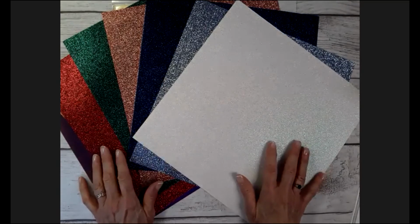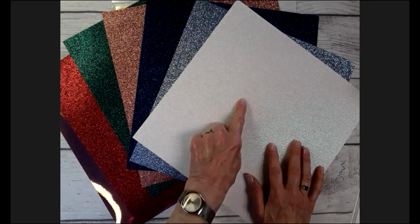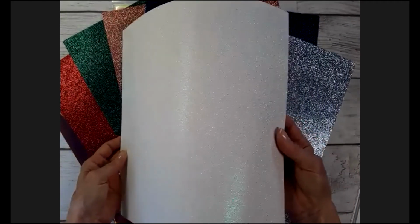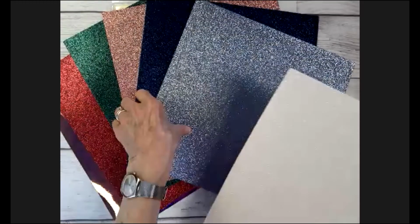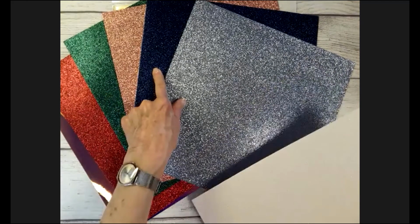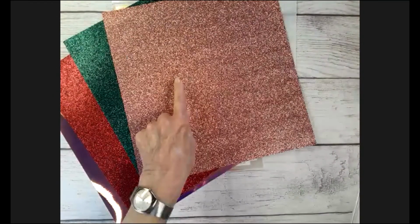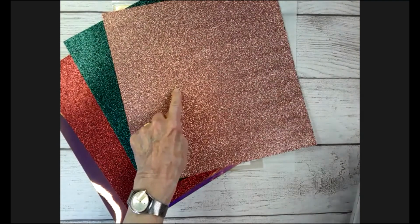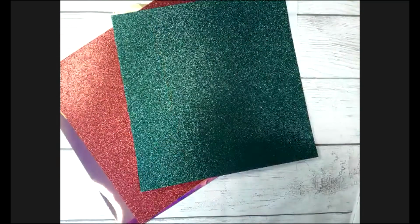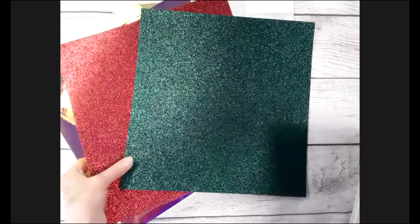And if you do want glitter, look at our 6 new colors on the palette. This is Ballerina. It is very light, but there is definitely a pink tone to it. Bluebird, which I've already shown you, but it goes so nicely with the new Sapphire. I mentioned how versatile Desert Rose is, and here it is in a glitter paper, which is great. Evergreen is our green glitter paper, and of course Scarlet is one of the new colors for this year.